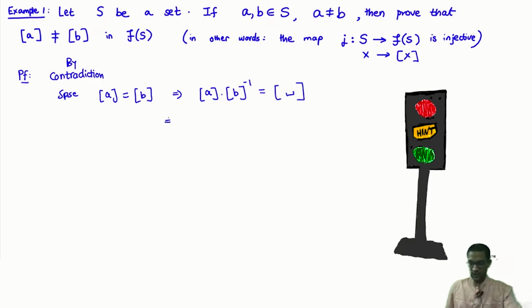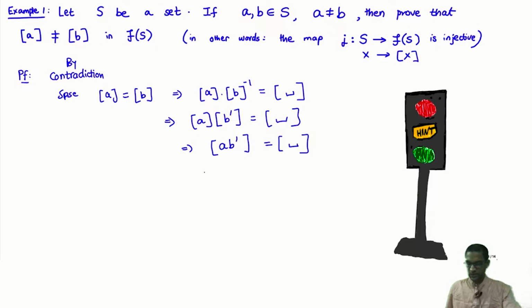Now what does that mean? Well, if you recall what the inverse of B was, this is just B prime. So this is the identity, and now this concatenation, the product of A with B prime, is just the concatenation, which is the word AB prime, is the identity. So the final thing that you really need to do is to derive a contradiction from this fact. So what do we finally conclude? That AB prime is equivalent under the rewriting rules equivalence relation to the empty word. This is what it means for the equivalence classes of A and B to be equal to each other.